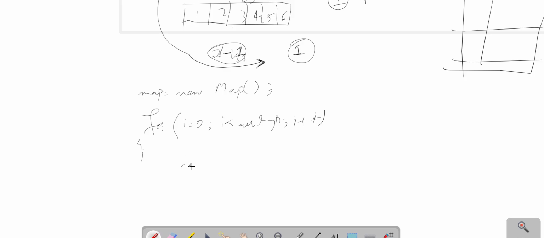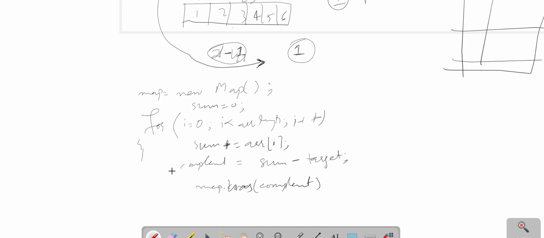Next we need to check the complement. So first we need the sum. This would be the cumulative sum to the point. And then we'll be like, okay, for this cumulative sum, do we have something in the map? So we get the complement, then we check the map. Does this have the complement?